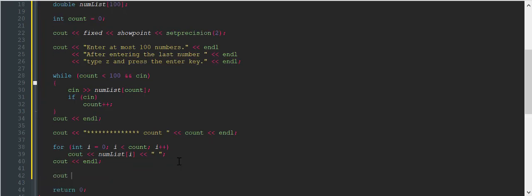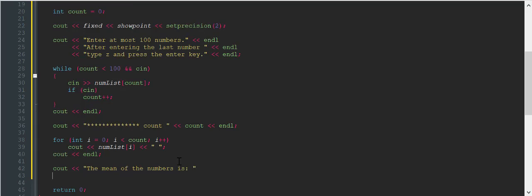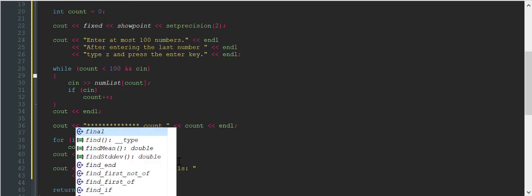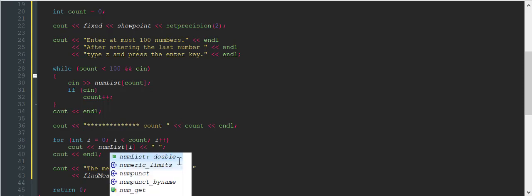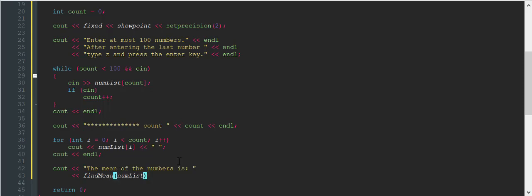And now we can see out the mean of the numbers is find mean num list, comma, count. And down.